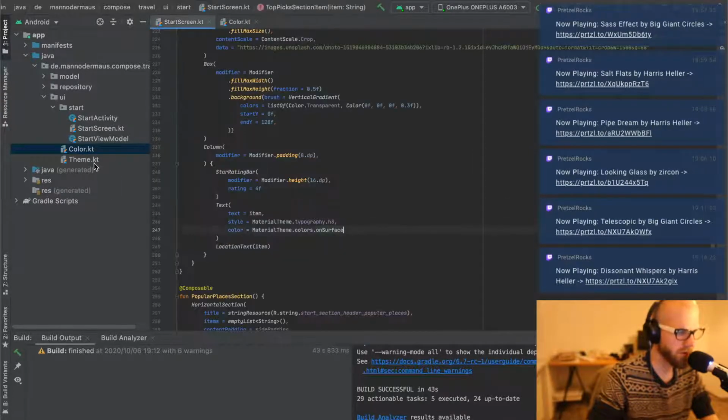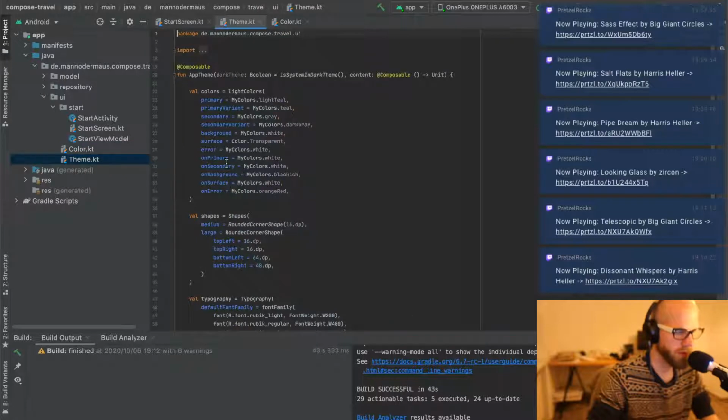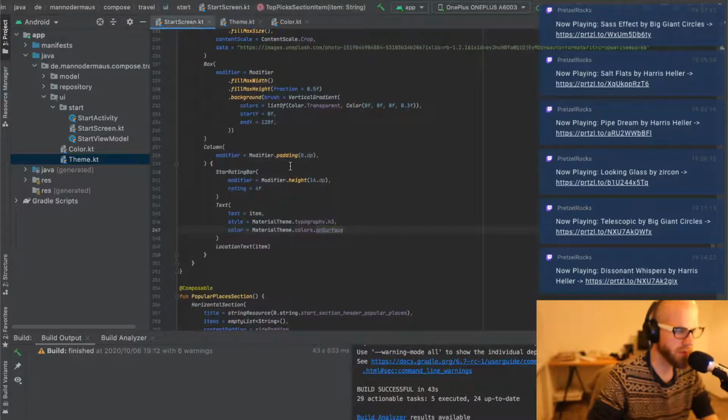Gotta go into theme. Yeah, on surface is white. On primary would have done the job as well, but I'm gonna do on surface. Okay. All right. Good. So that should already work.